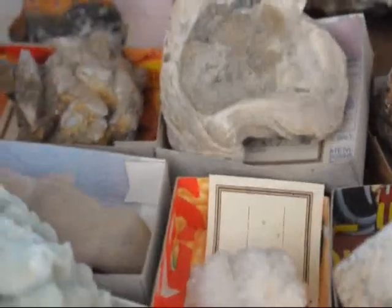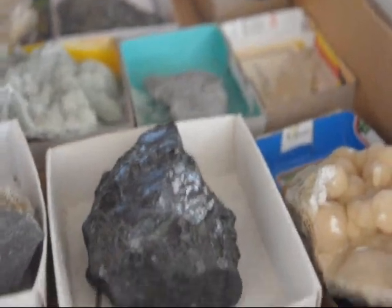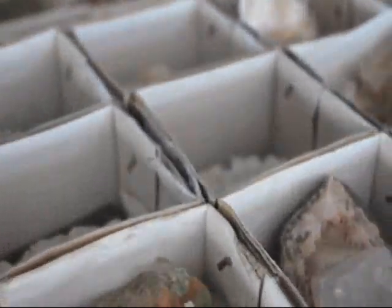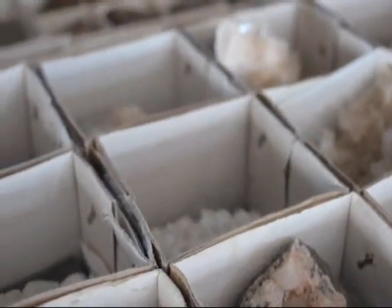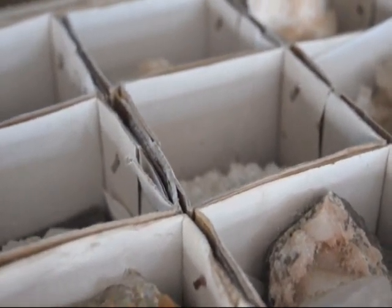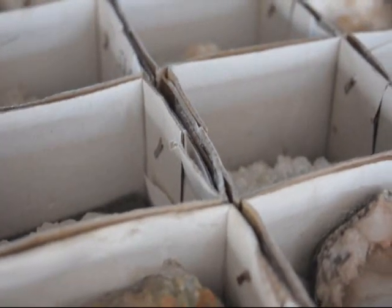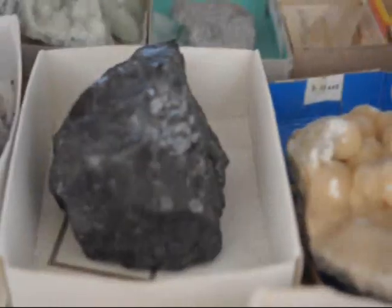We're at 5275 West Swamp Road, Fountainville, PA 18923. Give us a call. We like to barter and we have all kinds of goodies for you to come see. Plus, we have trees and shrubs out the wazoo to barter with. We grow lots and lots of trees and shrubs, and we also have some hardscaping materials. Give us a call at 215-651-8320.